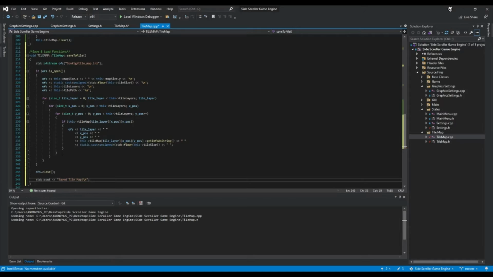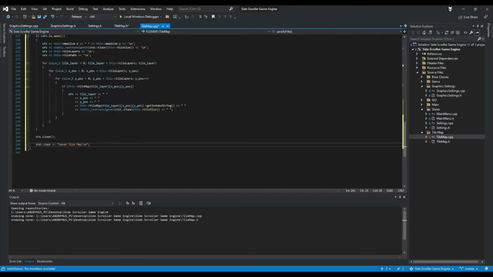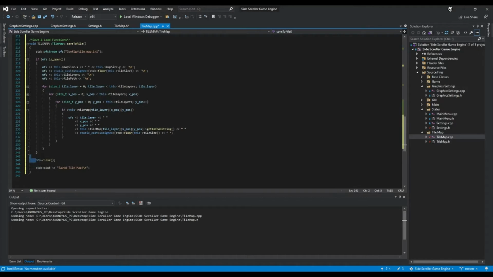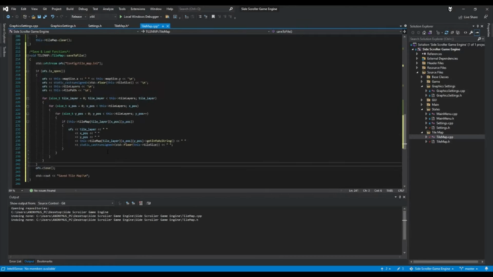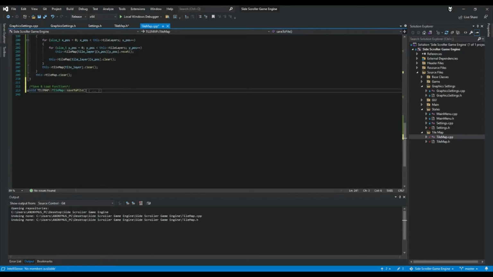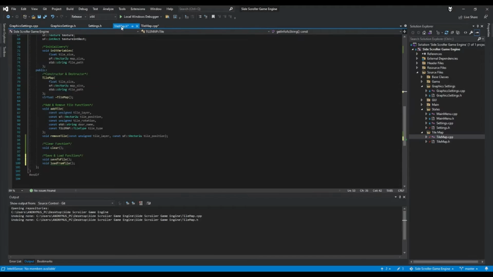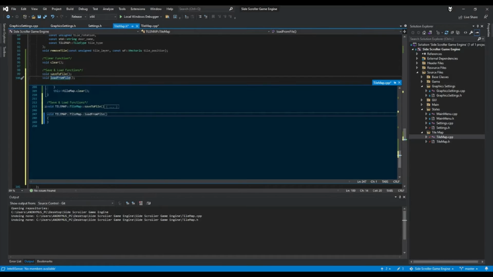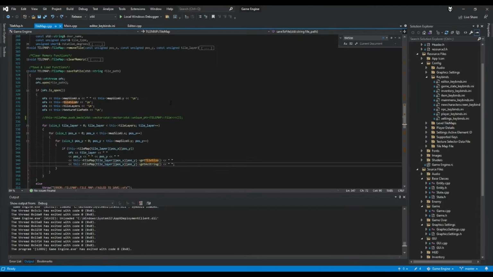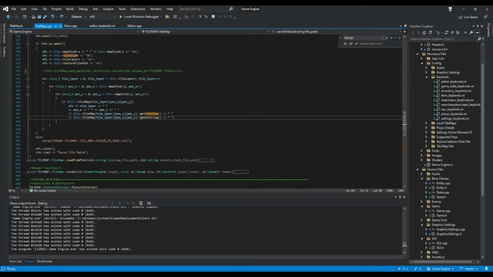Okay, just a little debug. Okay, so that's the save. That's good. All right, so now the load from file is going to be a little bit more involved here. All right, so the load from file. Okay.